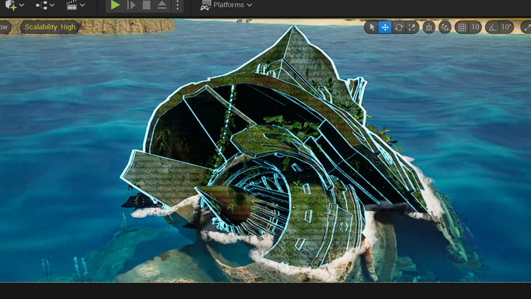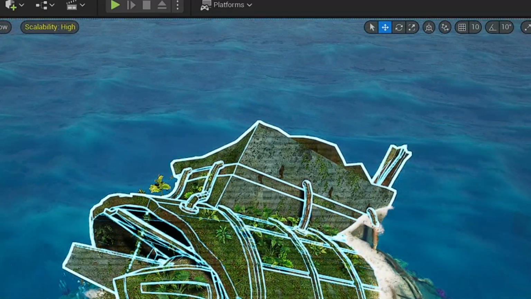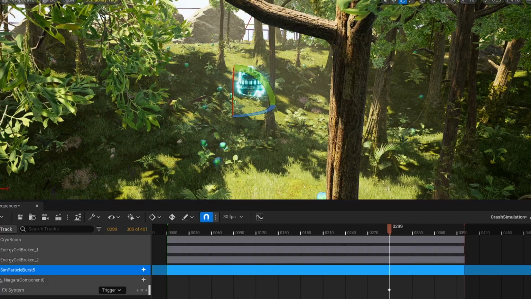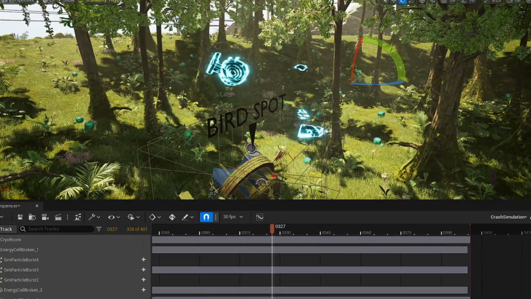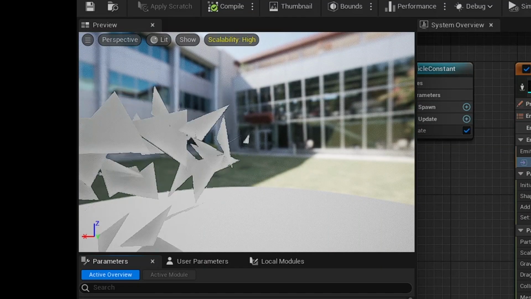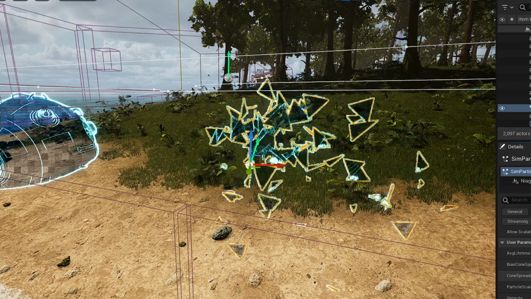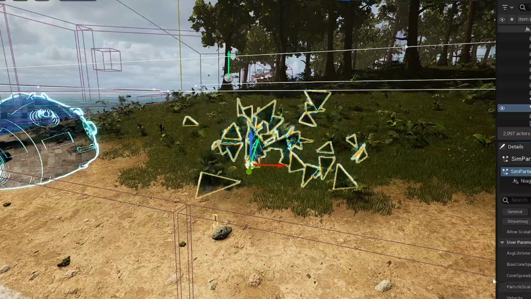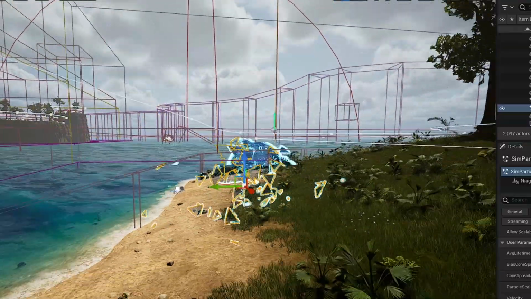Okay, so I finally got a good looking hologram effect but no animations. Normally I make my animations in Blender, but since these are entire meshes flying through the world, I'll animate this using a level sequence instead. I also made a particle effect for the impact of the crashes. I tried using actual debris meshes for the particles, but instead I ended up going for simple triangles, since this is better for visual clarity and because it fits the hologram style.